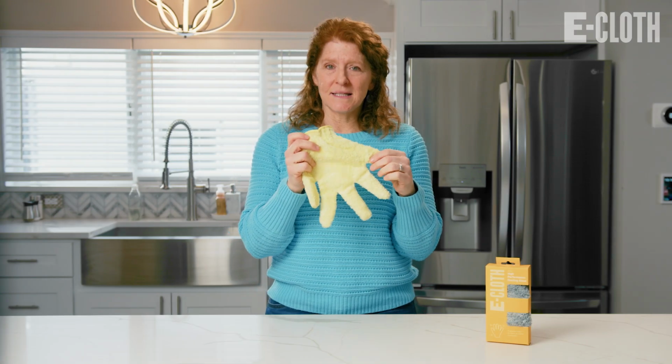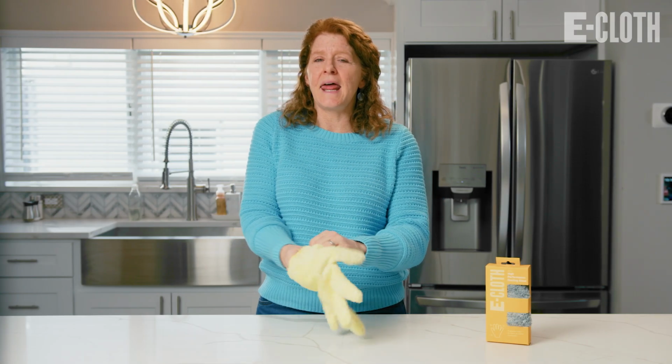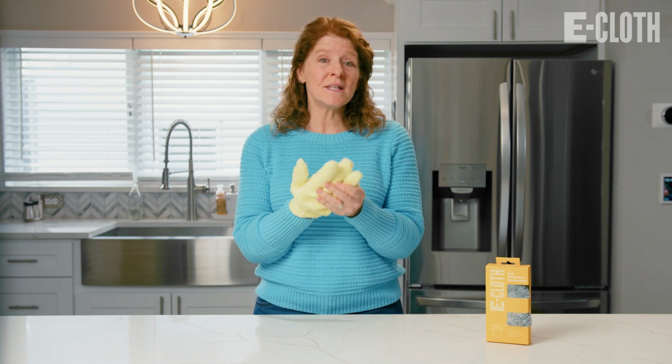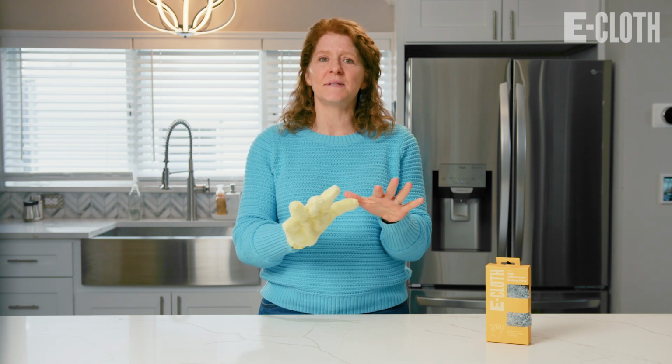The High Performance Dusting Glove is one of my favorites. I just slip it on my hand and I go to town dusting all around my home. You use this dry to dust. No need for furniture polish or any types of sprays.